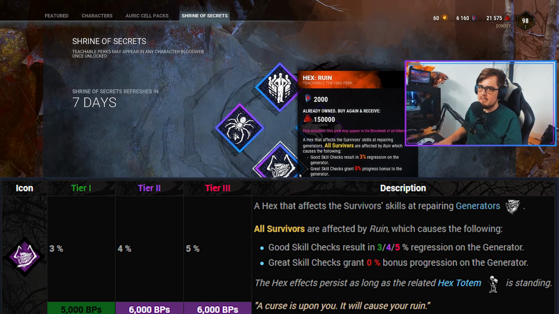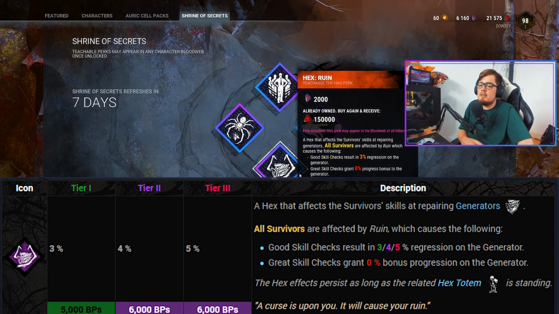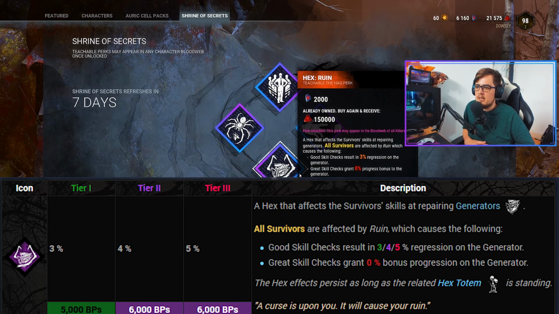Generators take 80 seconds to repair, and if a survivor is hitting great skill checks, because a lot of survivors at high ranks aim for great skill checks, then it's going to be faster. They're going to get 2% bonus progression every time they get a skill check and they hit it. What Ruin does is it forces the survivors to go for the great skill checks. So if they hit a good skill check, they get that 5% regression to their generator.